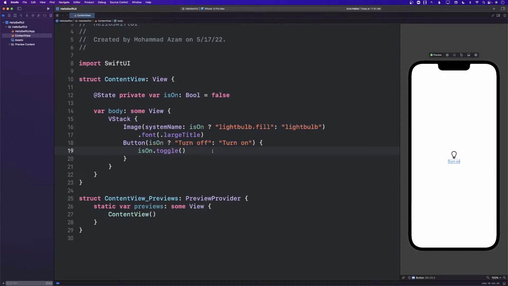But we are using it in two different places, and that is why the body gets re-rendered, meaning the body gets re-evaluated and refreshed. And that's why the value of the state is in sync with the actual UI.